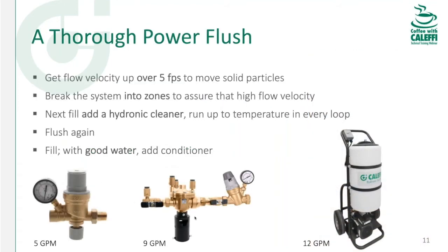From Caleffi, if you're going to fill a system you want to purge it out — get all the dirt and debris, both what came with the system and what you introduced during installation like sawdust or solder flux. The key is having a good, high GPM fill rate. As you push out air at a high fill rate, you're also pushing out dirt and debris, because you need fluid velocity up around three, four, or five feet per second to move heavy dirt particles and rust particles. Caleffi's half-inch auto fill valve fills at 5.2 gallons per minute.